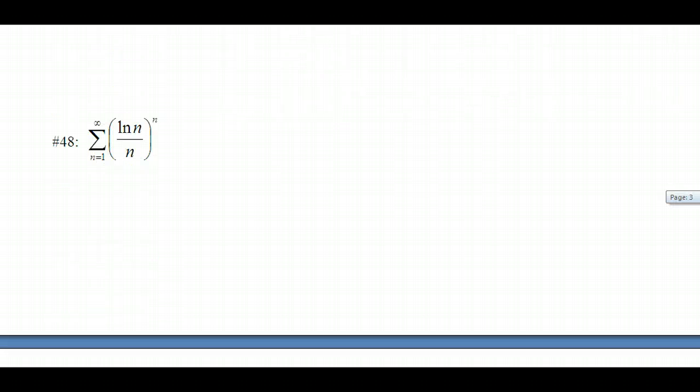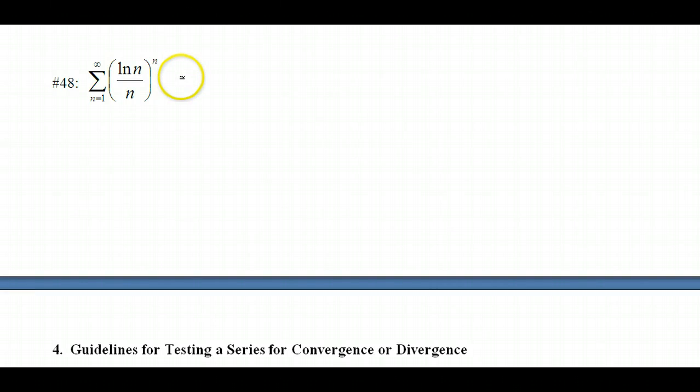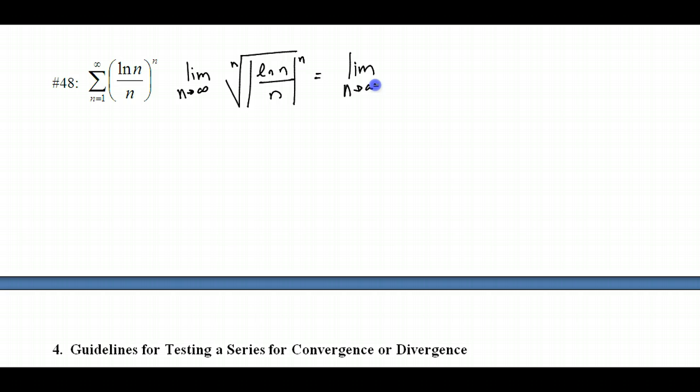And the last one, kind of an ugly looking thing, but still it's raised to the power of n. So you look at it, we have our limit, n is approaching infinity. The nth root, I don't need absolute value here. If you want to put it in, it's never going to hurt. Natural log n divided by n to the power of n. When we simplify, limit n is approaching infinity, and we have natural log n divided by n. For this particular situation, when you do plug things in, yes, it gives you infinity divided by infinity. You do have to use L'Hopital's rule.